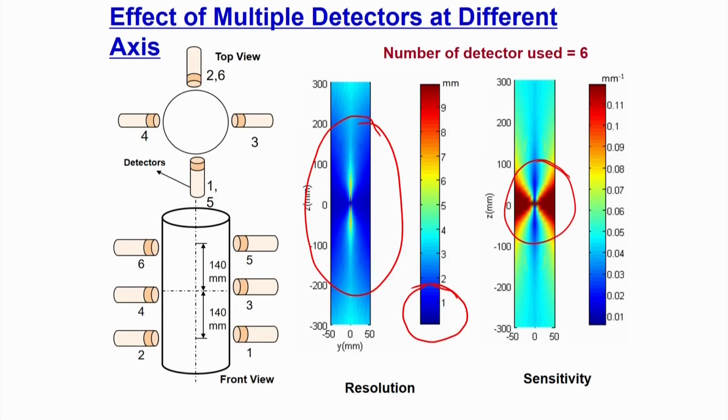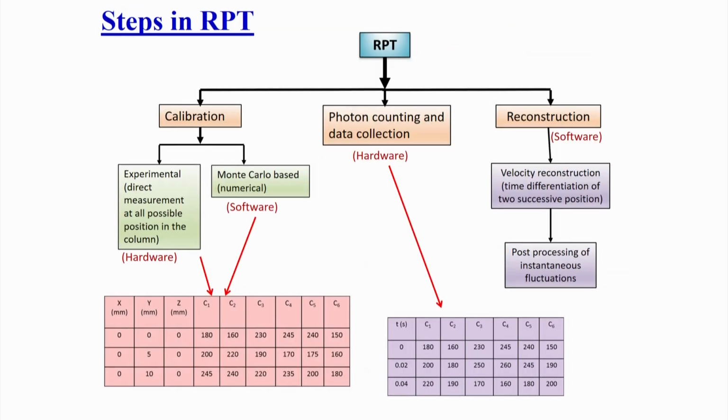Okay. So, this is called prior design of this, and we can also do that by using experimental data. Just what you need is the count at all the locations. Again, calculating this experimental data is very tedious, very time consuming. So, generally what we do at certain locations, we tune our Monte Carlo program, and then we run the resolution and sensitivity and find out whether it is coming within the acceptable limit. So, this job is done, my detector positioning is done, my experiment is done, I have prepared my lookup table.